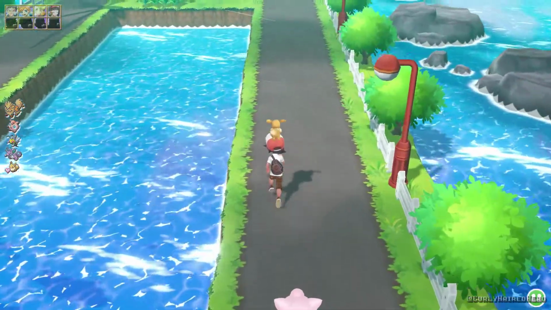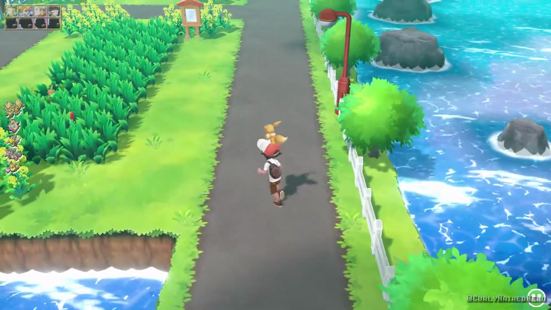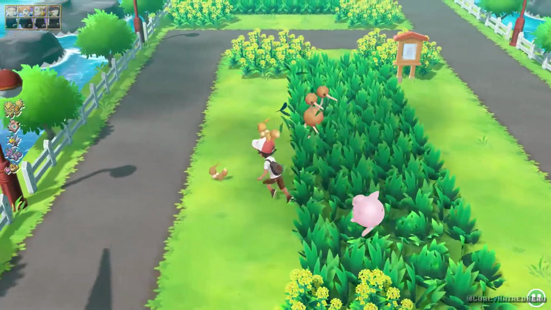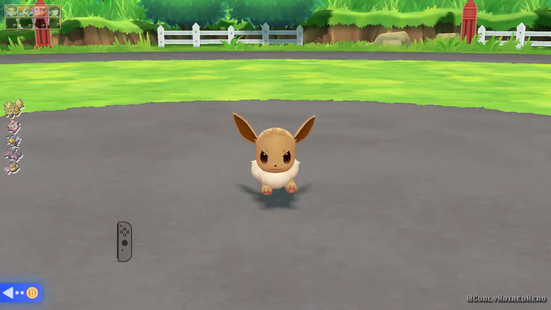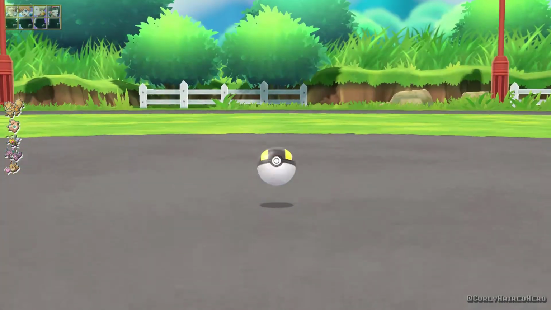But this, I think, should take us back up to... what is this route called? Or what is this city called? Should take us back up to Vermilion City. Wow, there's an Eevee. I had a feeling you can catch Eevee in the wild. I just didn't think I'd actually see one anytime soon. That's interesting. See if we can catch ourselves a little extra Eevee.